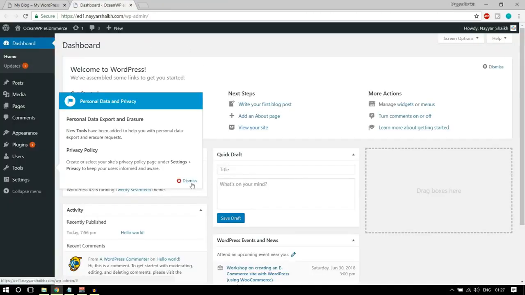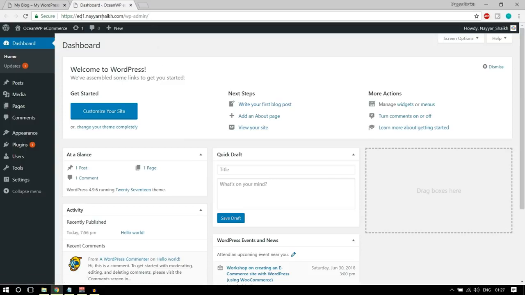Okay guys, so this is our dashboard. Whenever you want to come to your dashboard, you type in your website name /wp-admin. You can see it over here in my URL bar. And this is the place from where we are going to control our website. Here, this is the place from where we'll create different products, different pages, different tax rates and all those things. So very important link. Make sure you remember this thing. Okay, so let's start. Let's see what we have to do first.